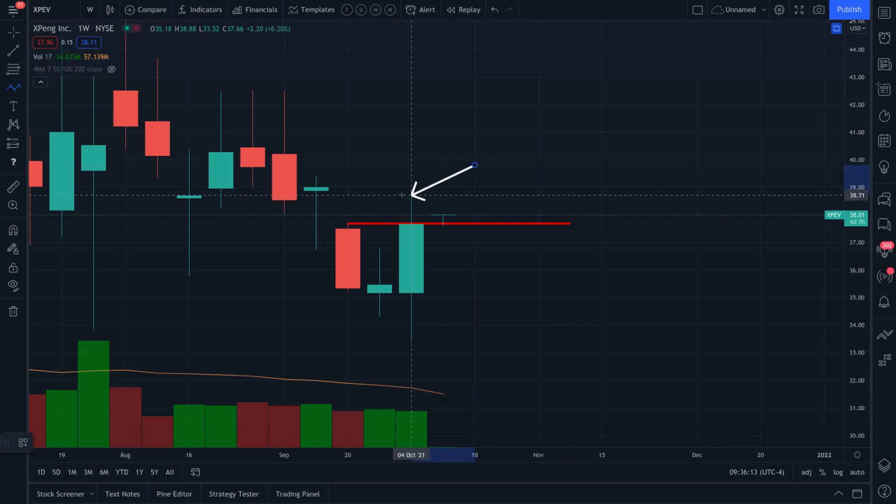And if you notice this wick at the top of this weekly candle, that means that the sell orders are clear all the way up to this level. Can it go through it? Yes. The highest point is at 38.88. So if the market goes up to 38.88, whether it's today or tomorrow, that's to be expected because it's already clear. Okay, the wicks also represent a clearance of orders, whether it's buyers or sell orders. In this case, it's sell orders.